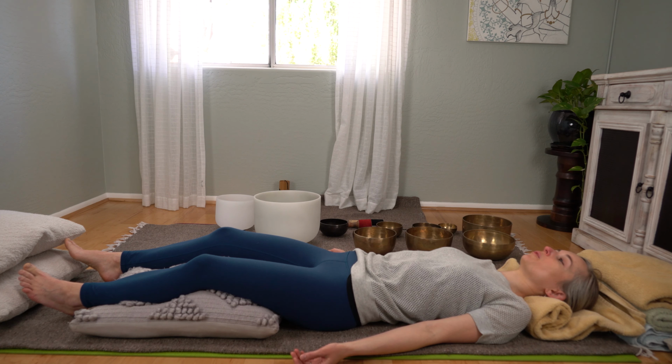Taking a moment to notice if there's any distractions and if they're ongoing, if they show up randomly, just do your best to allow them to fall to the background. Settle into your body. Feel all the areas of the body supported by the earth, by the props, soft in the skin.